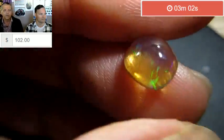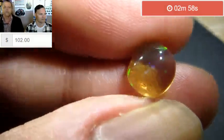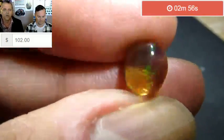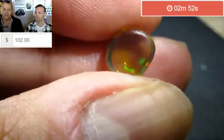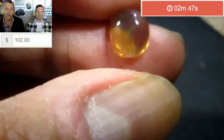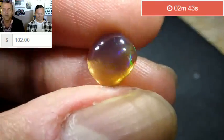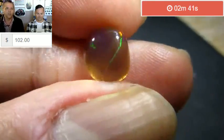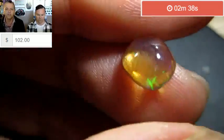There have been some interesting opals there today in the rarities auction. Yes, it has been. From Honduras, Australia, Peru, quite a mix, and Ethiopia. So many changes coming to the show. We're all gamblers. Where will we find the opal? Where will you find that bargain on opal auctions? It's a gamble too. You've got to look and find. The more you look, the more you will find. The more you get mesmerised by the opals too. When you start looking at them, you get mesmerised by the looks and the colours.